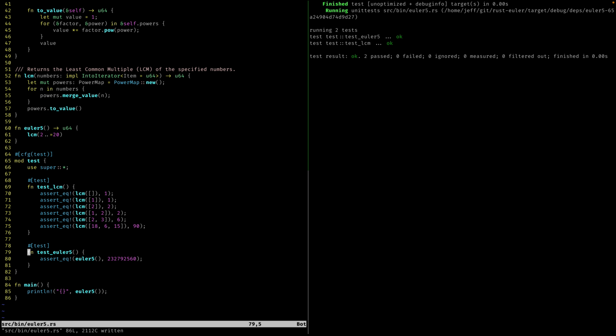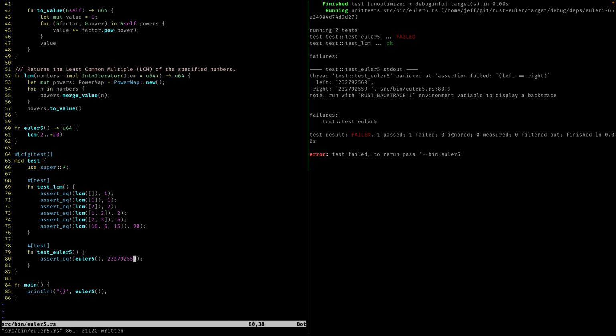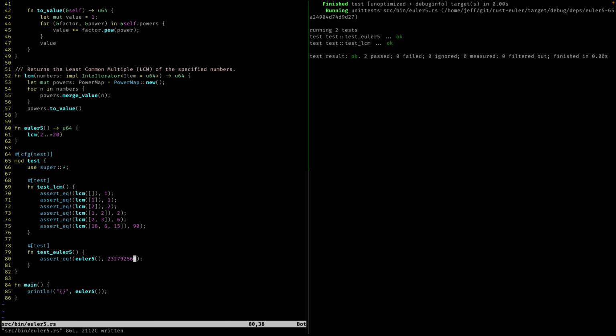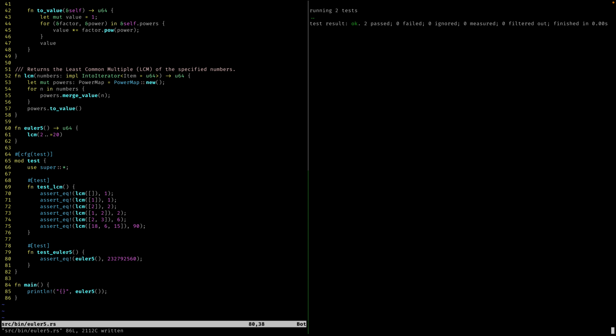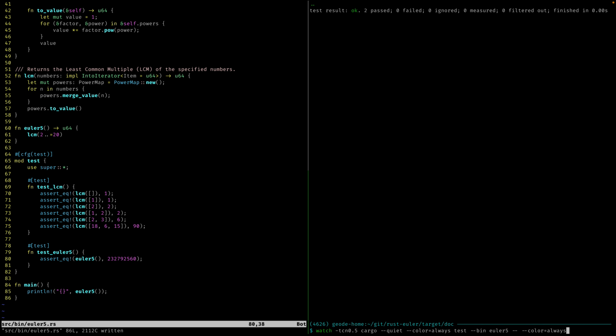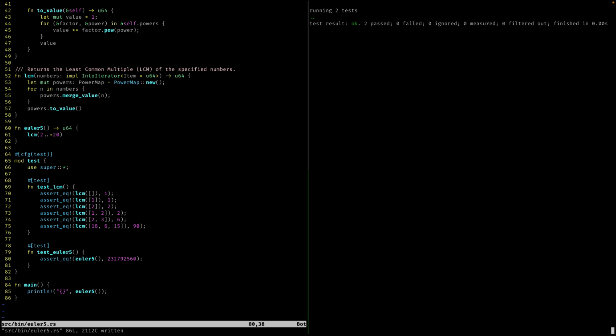Okay. When tests pass right away, I like to break them just to make sure they're running as I expected. Cool. Oh yeah, it's still doing that thing. I want the build to be quiet, not the test. If I do --quiet, does that work? No, it makes the test quiet too. Oh well. Oh, you know what though? I think that works around the threading issue.